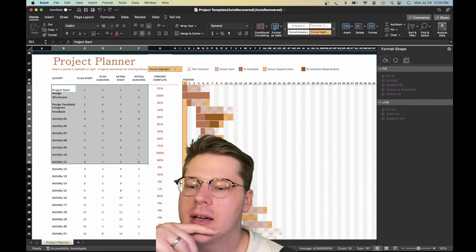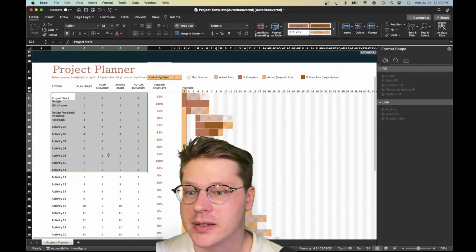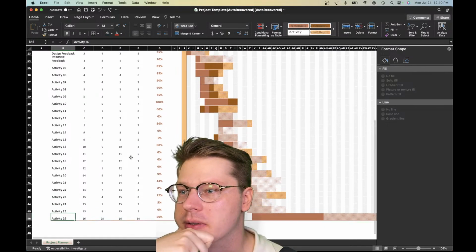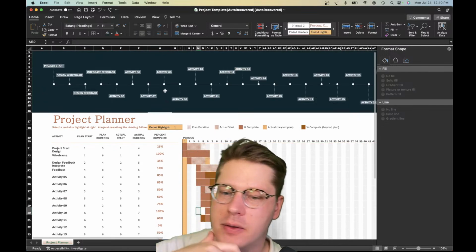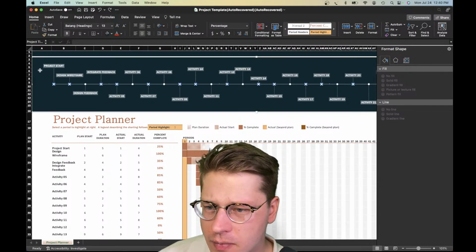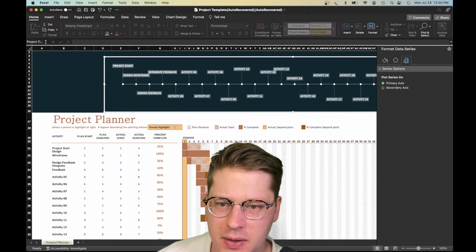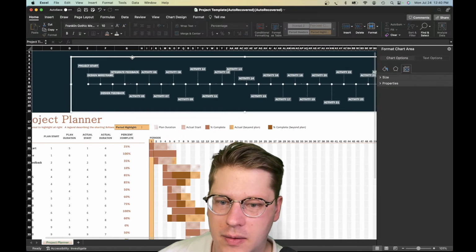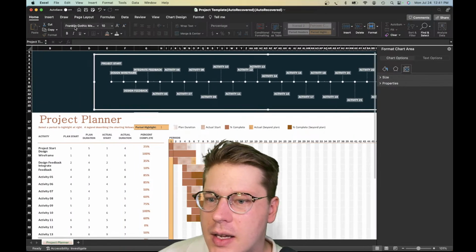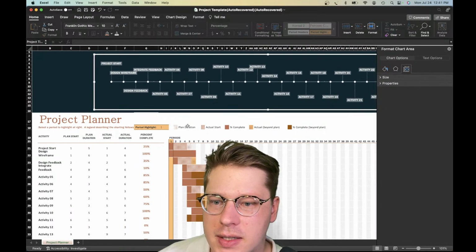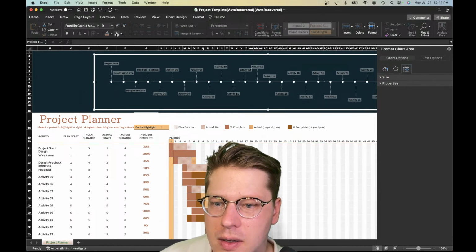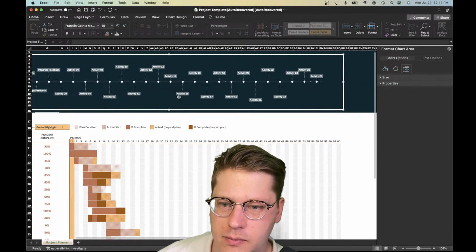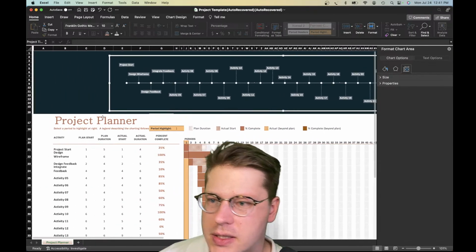I found that most times somebody's filling in a project planner like this, it's not 26 activities long. That was just the default on this one. So I think we might want to tighten this up a little bit and reduce the size of it. So first I'm just going to see how this looks as we shrink it down a little bit. That gives us a little more flexibility. And then maybe we reduce our font size a little bit or something. Yeah, that looks okay. It's still not perfect, but we can adjust as we go.